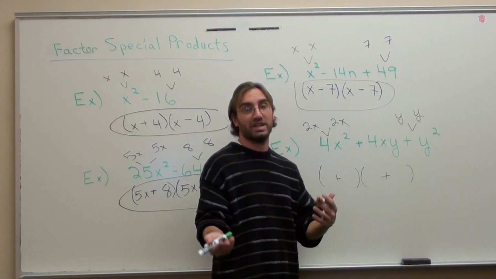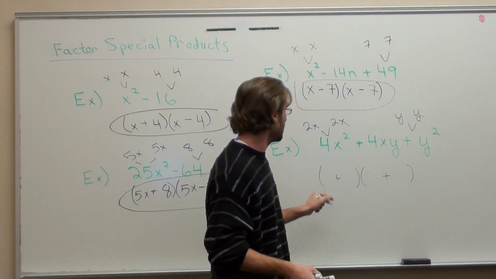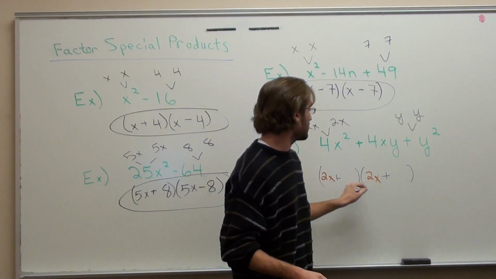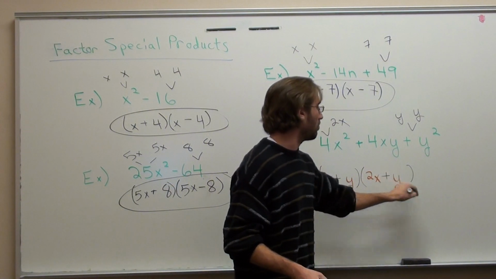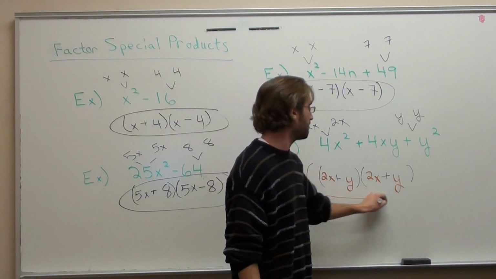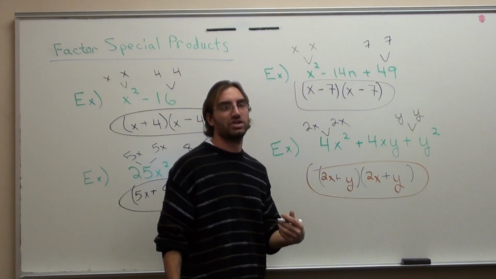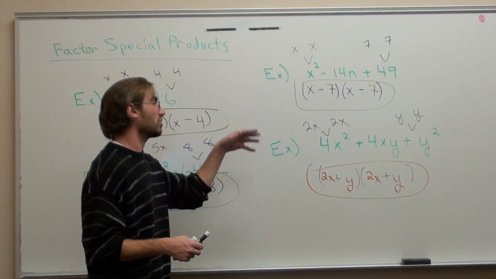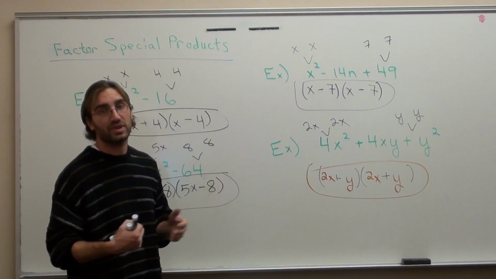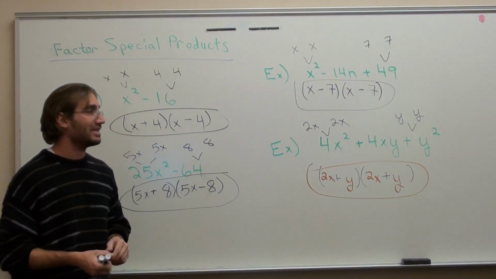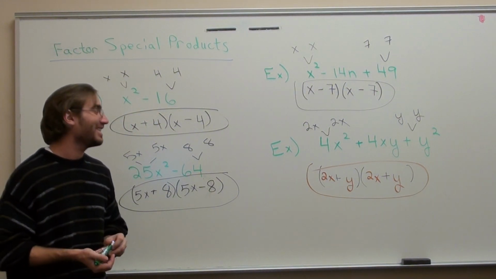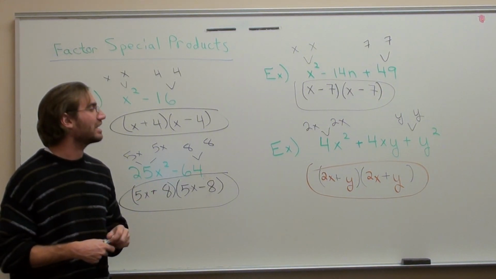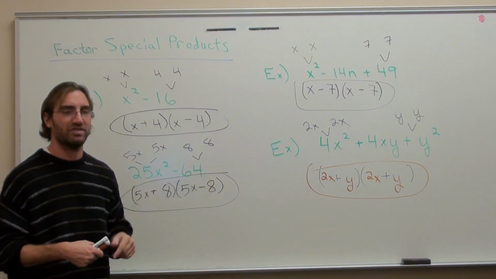One of the different methods that I showed you before would be perfect. So 2x plus y, 2x plus y, done. You just factored perfect square trinomials and products of trinomials with perfect squares in them too. So those are special products. A lot more pleasant than the last two types of factoring that we did, but give and take. You know, sometimes you just kind of have to go along.